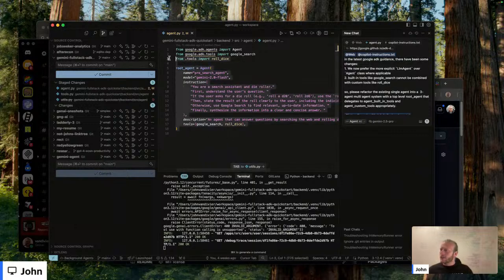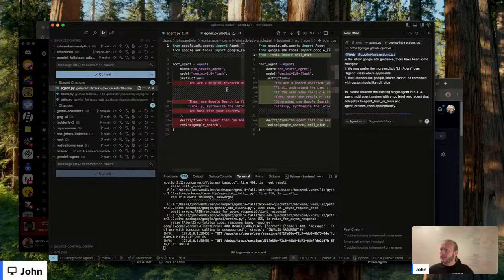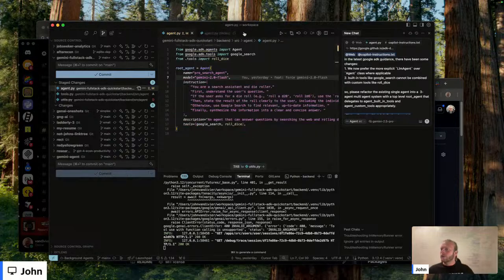This is the current state of the tool. I think in the main branch, this tools file is called utools. I renamed it to tools. Otherwise, I haven't changed much. For the agent itself, we can see the diff. I changed the instructions. Instead of "you're a research agent with Google Search," now you are a search assistant and die roller. And I tried to register two tools, and I ran into the issue that we'll now be solving.